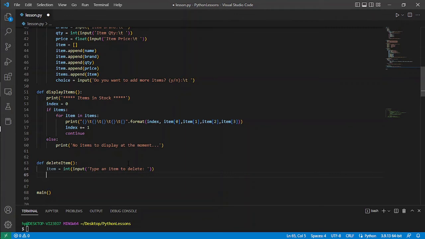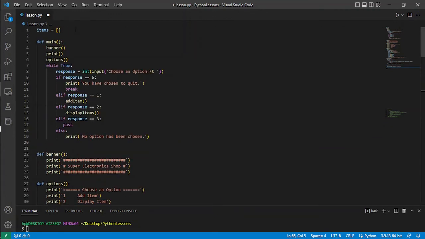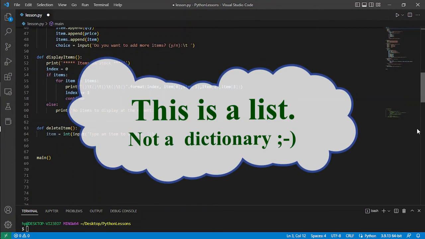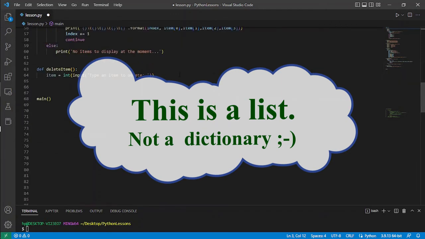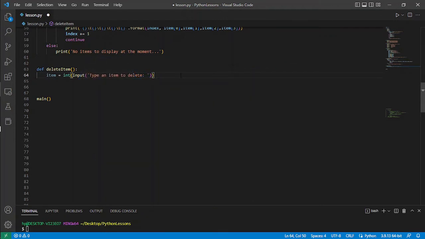Okay. So let us first of all check that the item that the person is trying to delete exists in the system. Remember that we have our dictionary declared here on the top. We call it items. What I intend to do now is to first of all check if what the person is trying to delete exists in the system or not. If it is there, of course it deletes. If it's not there, something should happen. Let me first type this and then I'm going to discuss what I just did.